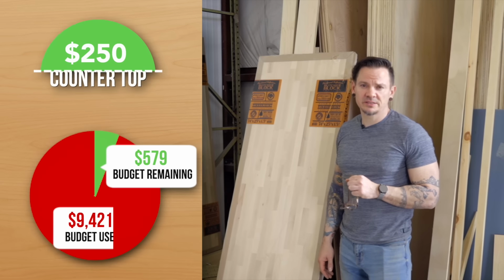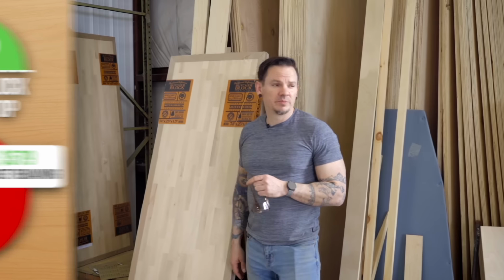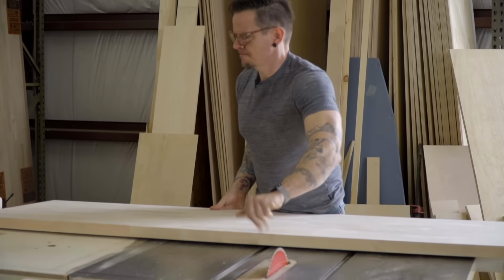We're using butcher block tops. I decided, since we did get them a while back on sale at Home Depot for $250 a piece, plus super durable, they end up finishing out really nice. I think it'd be a good complement to these cabinets.